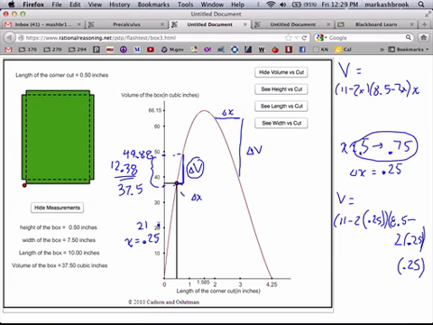I tried to spell that out. So if you need a change in volume for a change in square cutout length, you need to get the volume at the one cutout length, the volume at the other, and then see how much they change. So that'd be difference, right? Subtraction. There were a couple questions here.